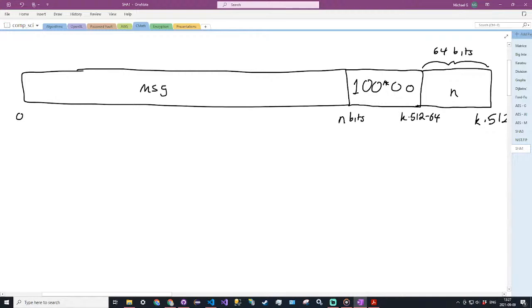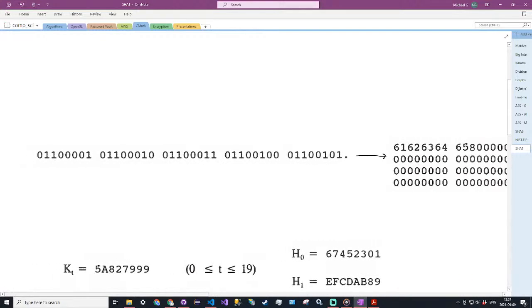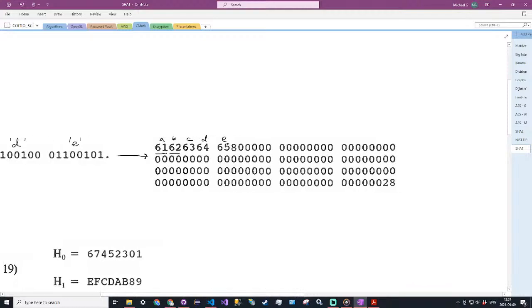So for example, if we had our message, which was this string of characters right here in bytes, this is just going to be the characters A, B, C, D, E. We have that these 5 characters are input in, so we have 61, which is A, 62, B, C, D, E, and then after this we have 5 bytes in there, and the rest of this is just going to be padding.